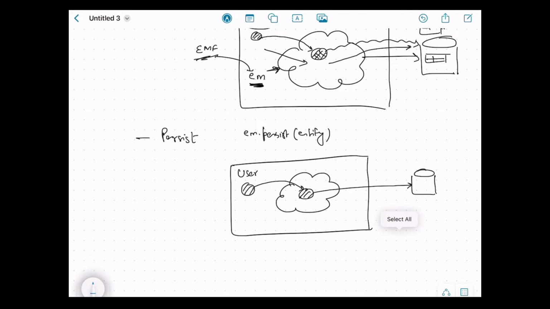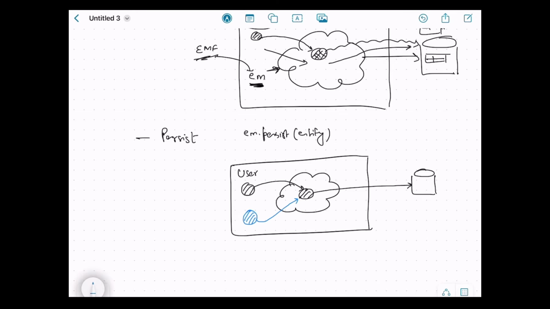Let's say we have the same user entity which was inserted in the database. So this was an insert using persist method. Now we made some changes in the same user entity. Maybe we updated the name attribute. So here is another instance with some updated values. Now we call the same persist method on this entity as well, within the scope of a particular session. We will cover this when we cover the demo. When we call the persist method using the same entity, it will again be added to the persistence context.